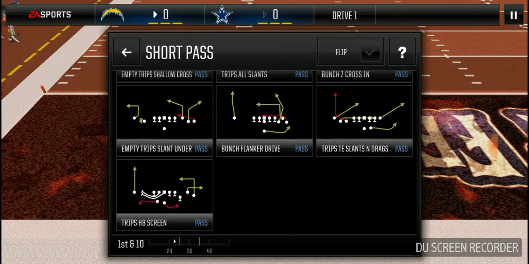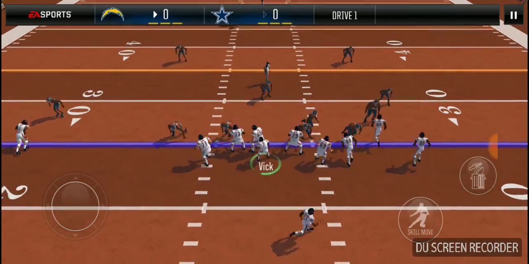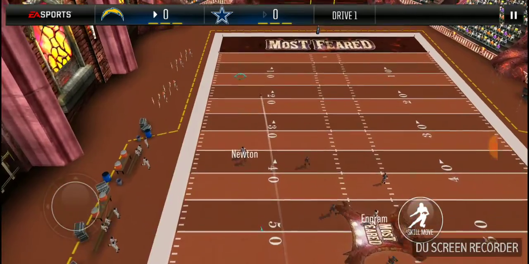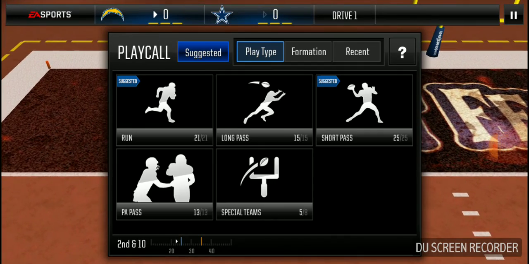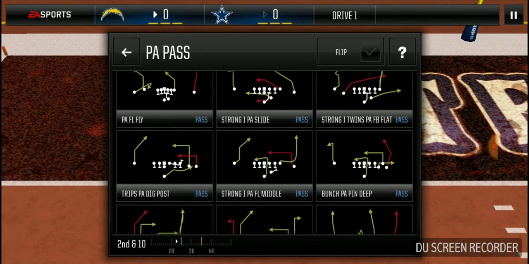And I'm going to start it off the same way with bunch flanker. It's not countered. I'm going to see what Cam Chancellor does up there. He goes to the left. I'm throwing it deep. Ooh. Bobbled off his head.